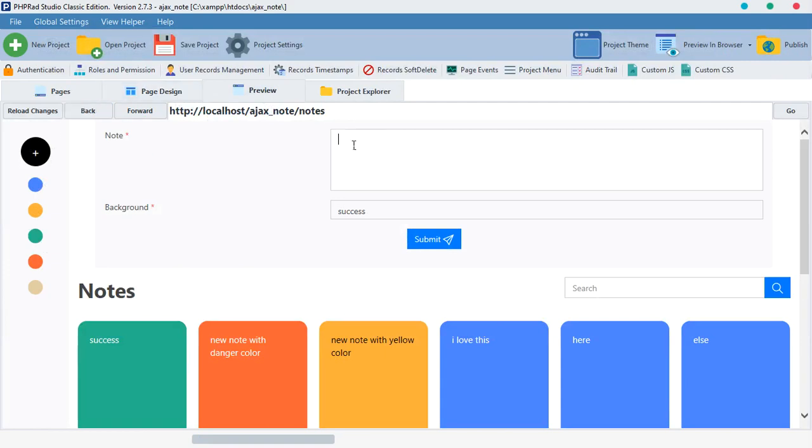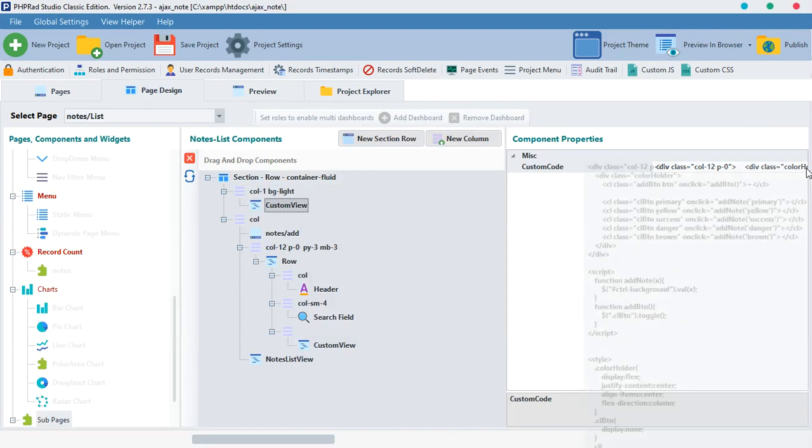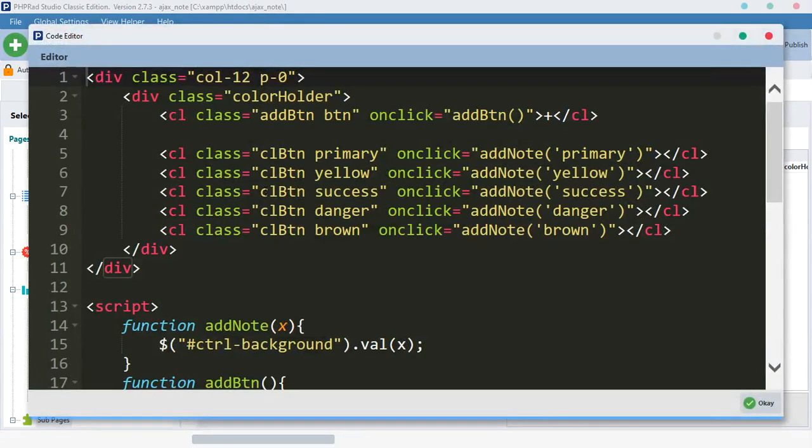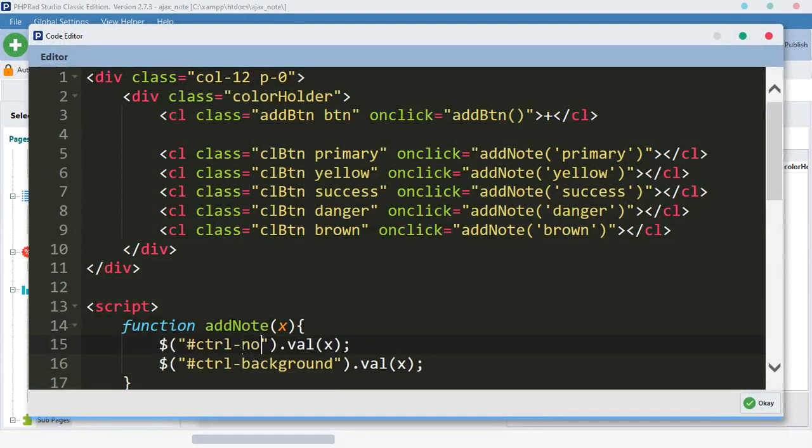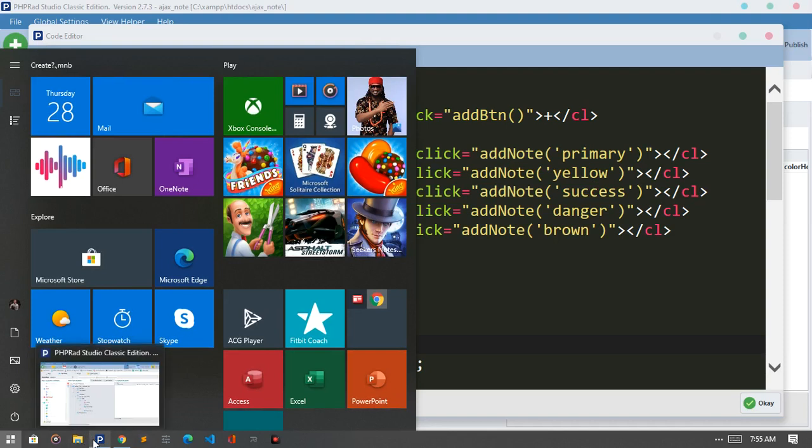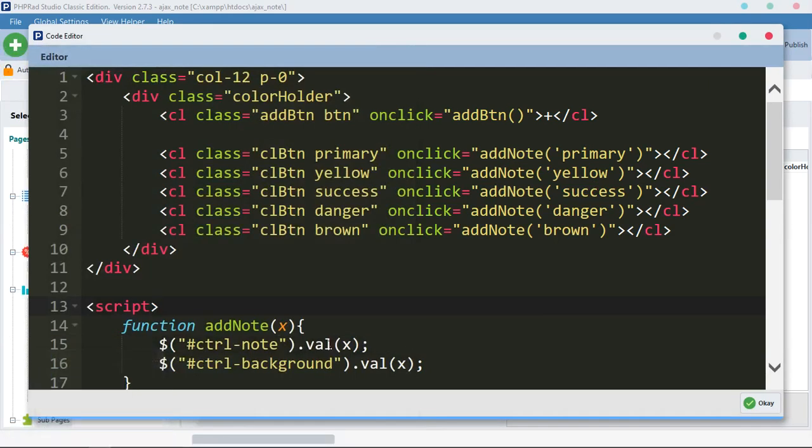Alright, so the next thing again is we want to give a value to this one as well. We want to give the value to be new note. Alright, new yellow note. Can we achieve that long sentence? Yeah, we can. So copy this guy, let's make it in order. The name of this one is note. Am I correct? Let's check if I'm correct. I don't know. Well, let's continue. If I'm not correct, we'll find what to do.